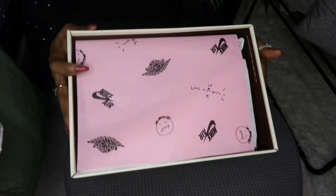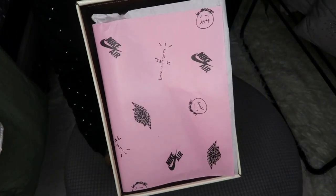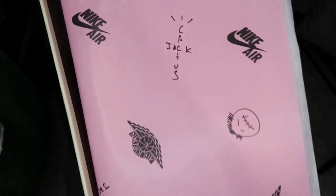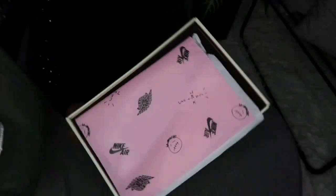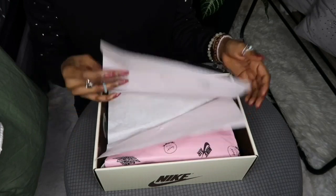Now, this is the moment that I've been waiting for. This is the Travis Scott Air Jordan 1 Low. This one is a black olive. And I'm telling you guys, I'm excited because I love these shoes. My daughter loves it, my son loves it. And we are like one size fits all right now. And I can't wait to see what it looks like.